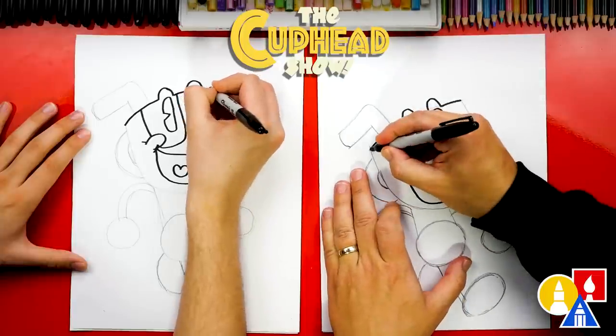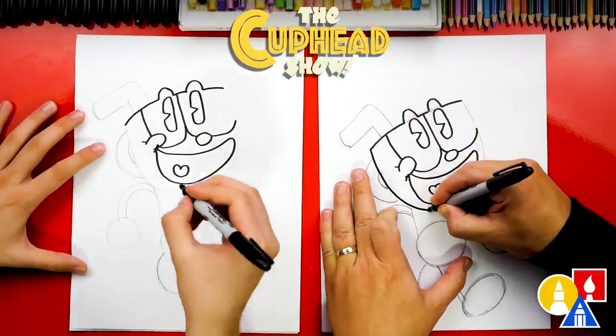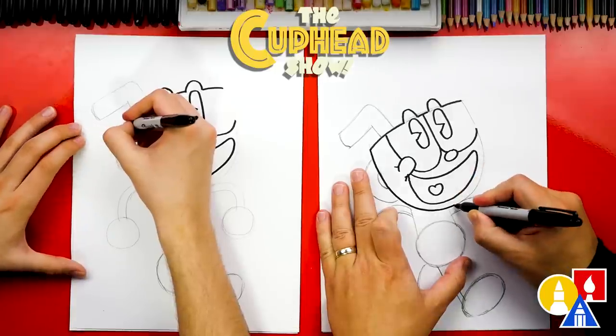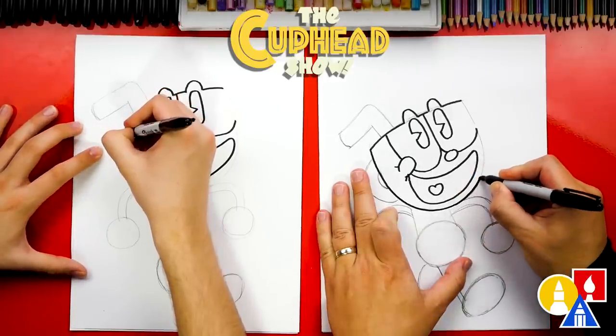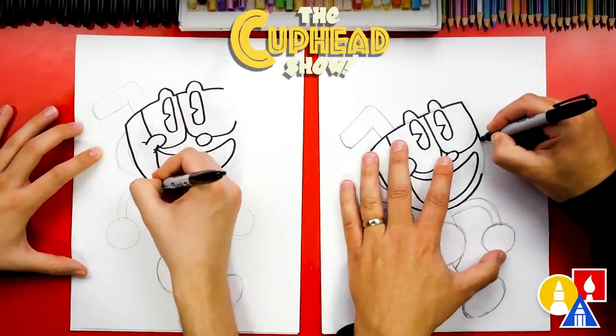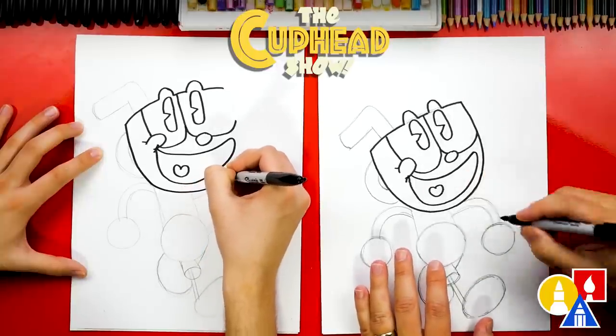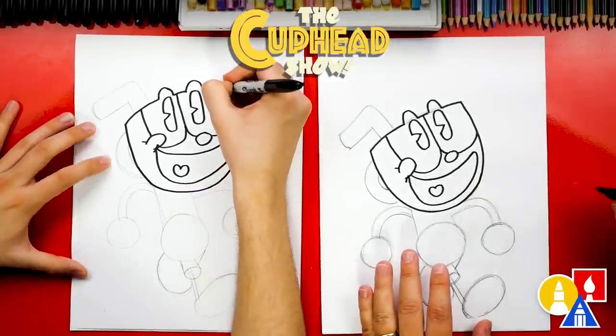And then we're gonna draw a big letter U to finish that shape. So we're gonna curve down around his chin. And then if you want to, you can come back up here on the right side and draw down and then connect. Sometimes that makes it a little easier to stop and then come back up.